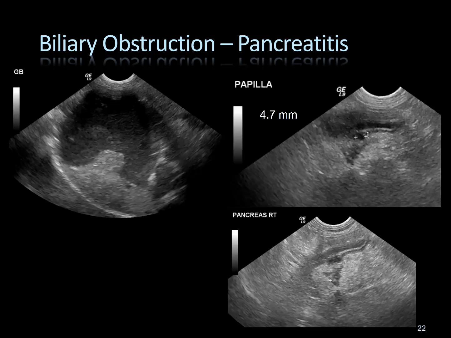So here's a case of pancreatitis leading to biliary obstruction, and we see that the gallbladder is quite enlarged. Again, that's not specific, it could be normal. But when I measure the common bile duct at the level of the major duodenal papilla, I get 4.5 millimeters, which is too big no matter whether you're a cat or a dog. So there is evidence of obstruction in light of that. And in the pancreas, we see pancreas is hypoechoic, the surrounding tissue is hyperechoic, and so that's compatible with pancreatitis.